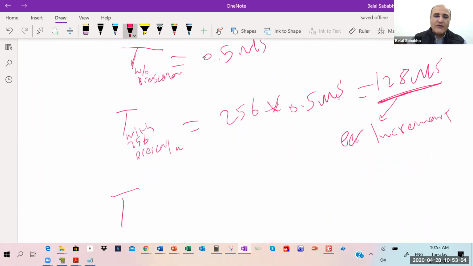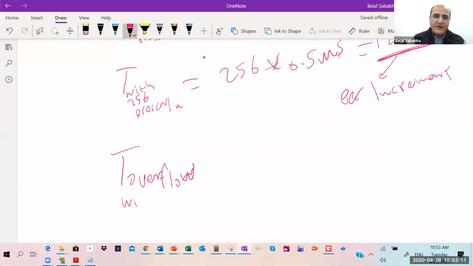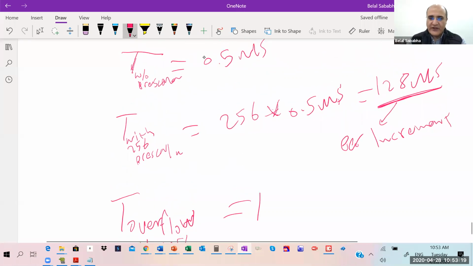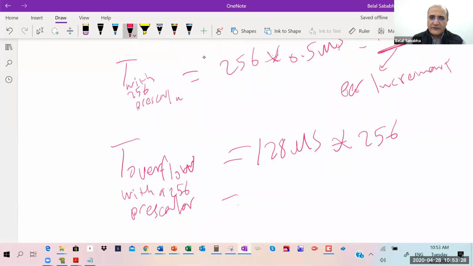So, time to overflow with 256 prescaler will be this time, 128 microseconds, times 256, right? And this equals what?